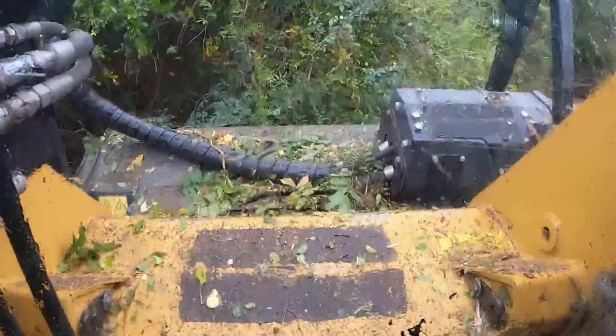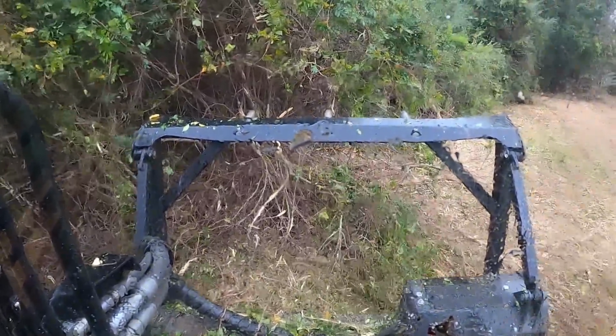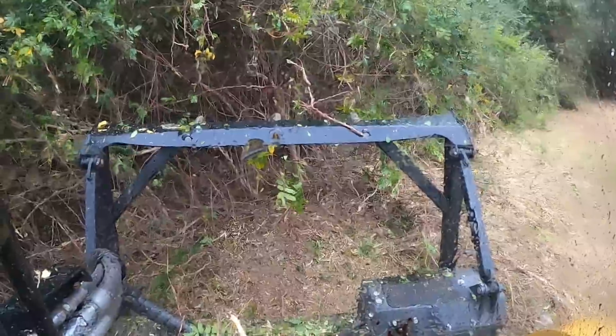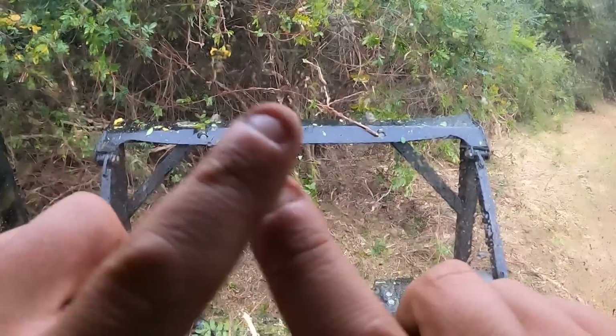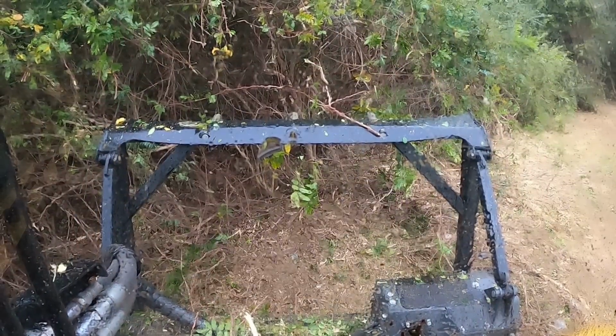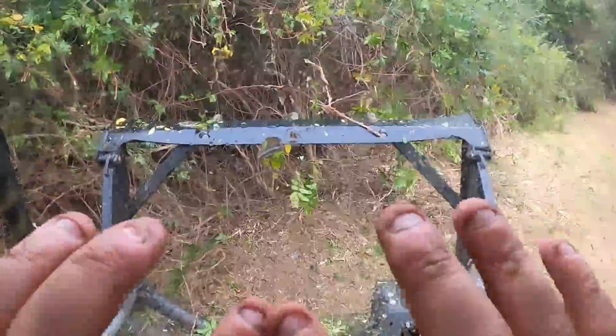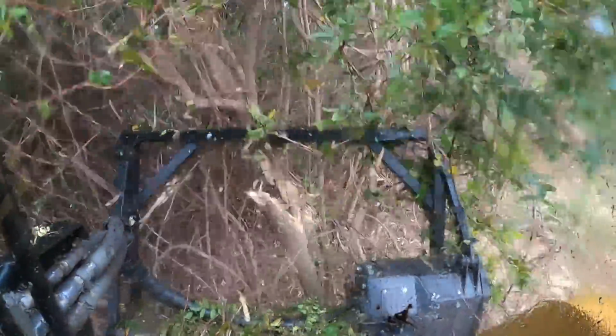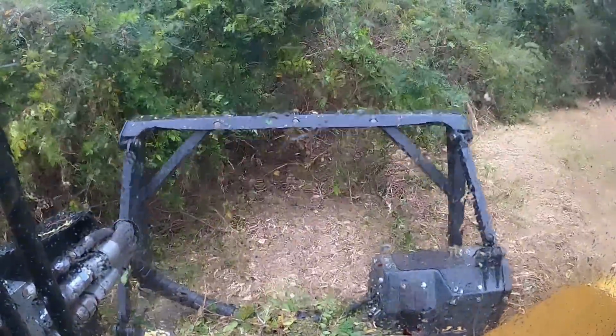Now, there's good news and bad news with mulching privet. Good news is it's very easy to mulch. It's a really soft wood. The bad news is, that's a perfect example right there. It's like a mushroom. It's got a stem and then it comes up and flowers out like that. I've got to fight my way through the canopy to get to the stem to get it on the ground. But once I do, well, that's what happens when you don't cut the canopy, the whole thing will just fall on you and cover your whole machine.